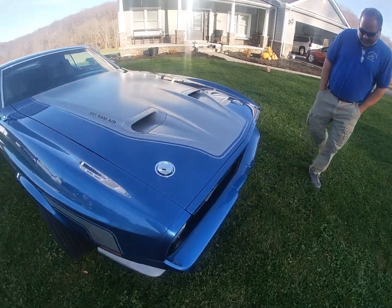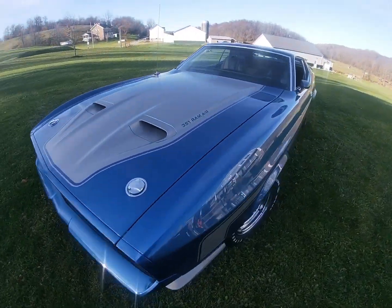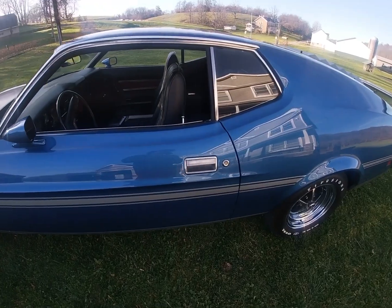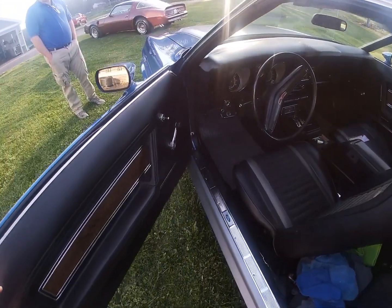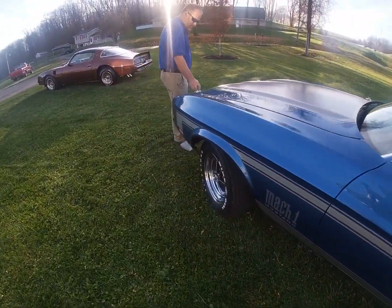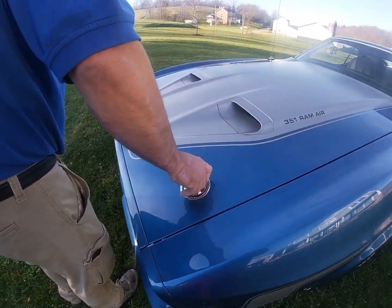We're going to get it up on the lift, and I believe he wanted Blake to maybe clean underneath of it up while it's on the lift there. So we're gonna get this in the garage and check it out. Blake's giving you a little tour of the inside. We'll pop the hood up here. These hood releases are always pretty cool.